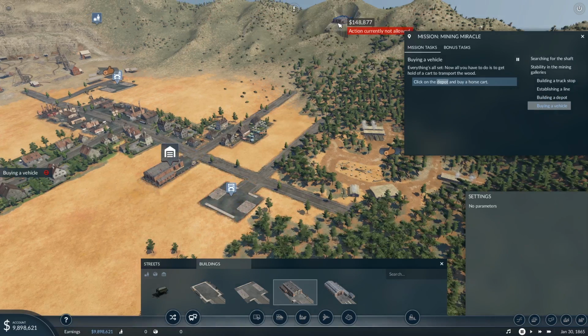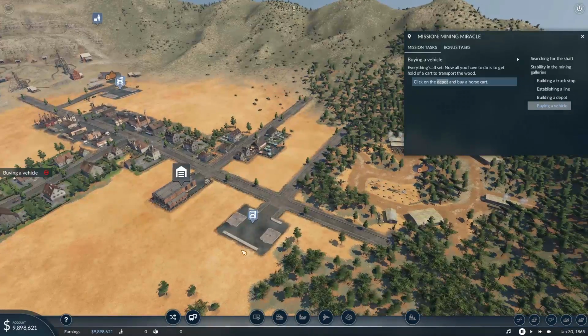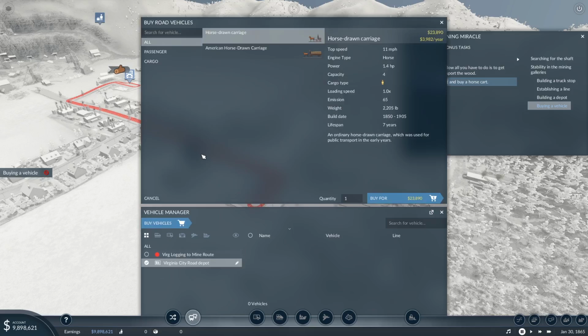Now, all you have to do is get hold of a cart to transport the wood. Now, I always double everything he tells me to do because I'm a jerk and I have millions of dollars. So we click on the depot, and we're going to go to buy vehicles. There are several ways to do this, but I'm doing it the way they're telling us to do it. We're going to buy two vehicles.